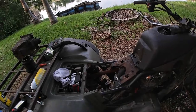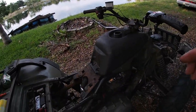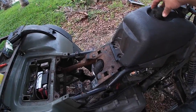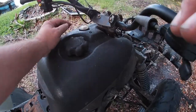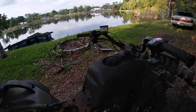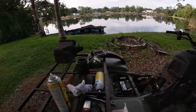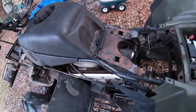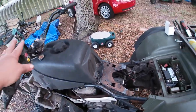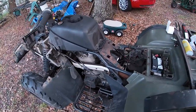It's a little bit low light. Hopefully you guys can see. I just got the tank in. I was able to get the fuel gauge in, but it's about a quarter of a tank off. Get some fuel down in there. See if you have any leaks. The other day when I did this, the overflow tube was pouring because of all the crap that was in the carb, so hopefully that doesn't happen again.